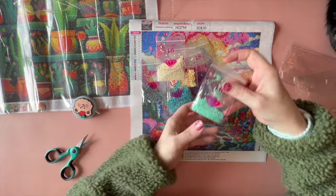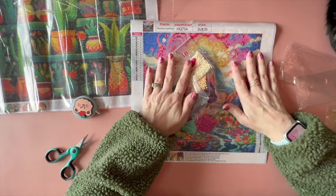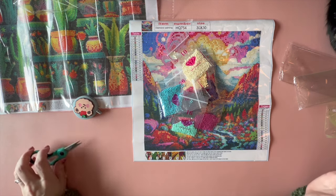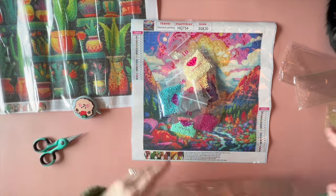Ooh, look at that one. Oh, I love that one. Which color is that? Oh, 964. Yep, that is one of my favorites. Oh my gosh. I don't need to start anything else, but my brain is like, you should kit one of these up. But no, I gotta be good. Let's see. That is everything that I purchased.